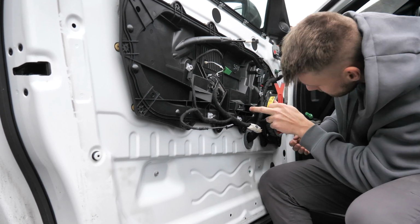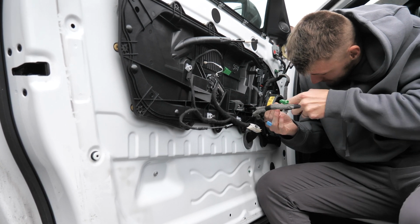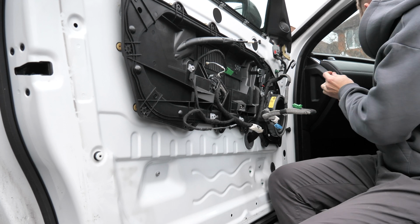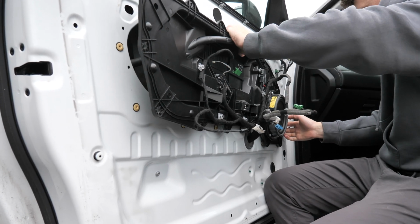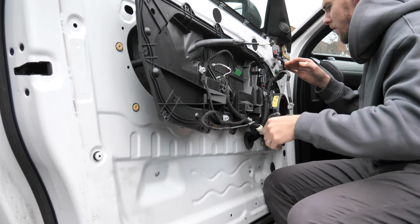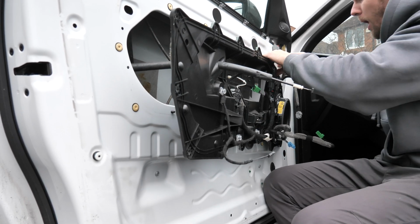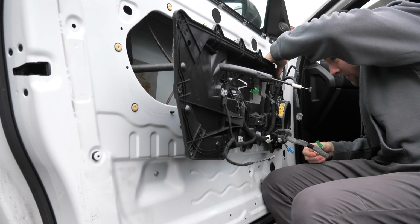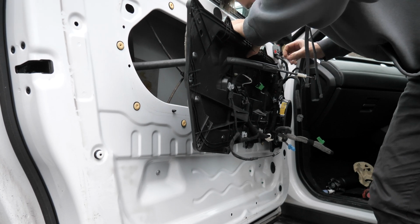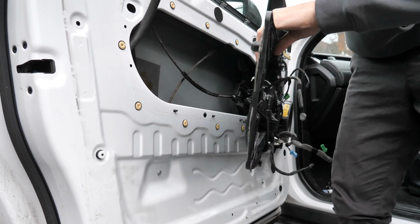Feel like something's still attached. There's one there, we missed it. Here we go, come on then, let's have you. There we go. Surely we should be coming off now. The tab here. Yep, that's like plastic welded kind of thing in. So yeah, we can access it now, which is right down there. We'll pop this out of the way, like so.